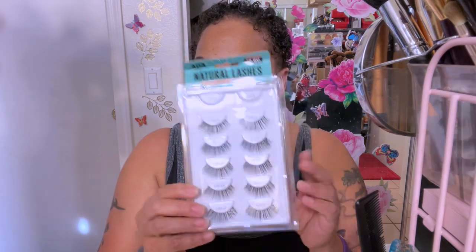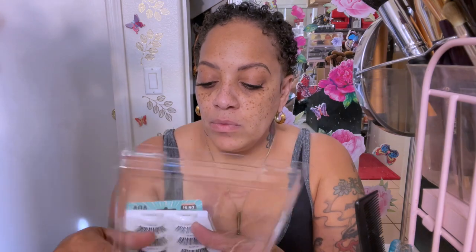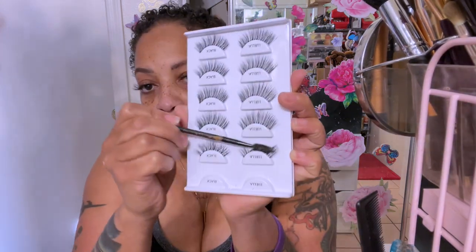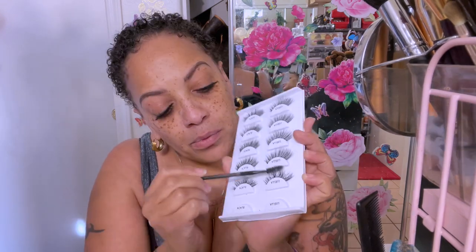Now this part here was just a little bit extra I decided to add in. I'm gonna get ready for this video. These are my favorite lashes from the AOA shop, Miss A, and they're called Luella. Now they don't look that great right here. Of course not. They're straight. There's nothing fancy about them. But honey, that is what the mascara wand is for. I'm going to make them look better than before.